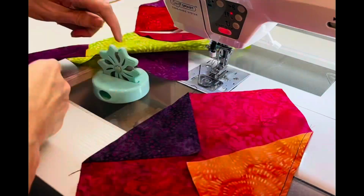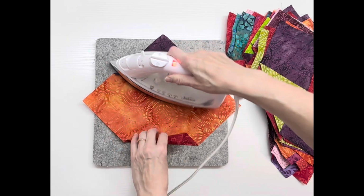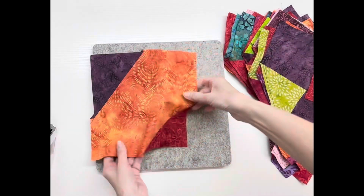With all 48 blocks put together, it's time to press these flat, and I am just pressing these seams toward the outside of the block. You can press them any way you want to.